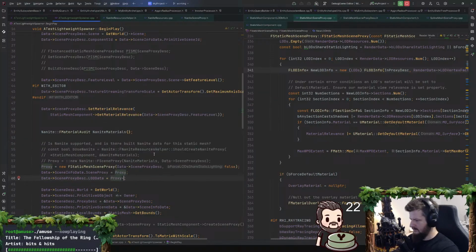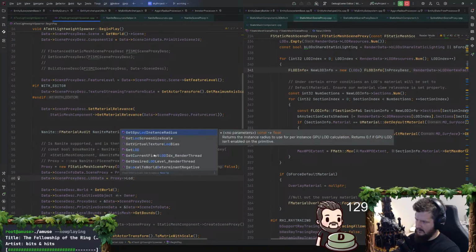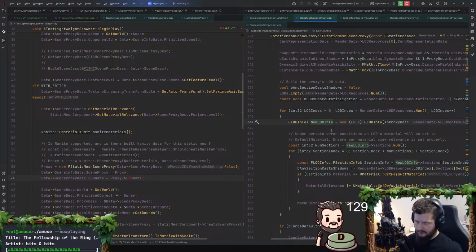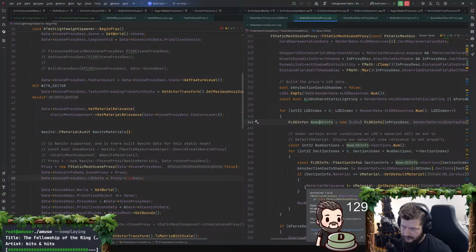Proxy. There's LOD information here somewhere, right? But it doesn't create that anywhere. It doesn't actually put it anywhere. Static mesh scene proxy. Build the proxy's LOD data. Why do I need to put that on here?